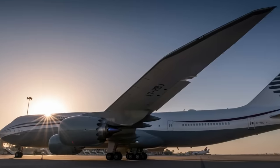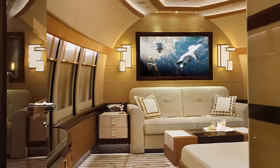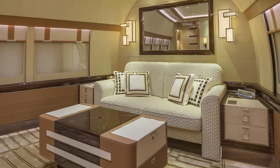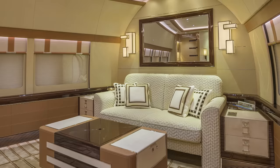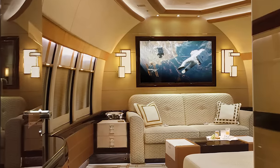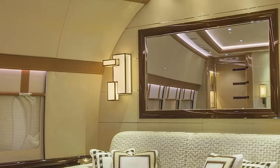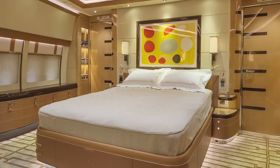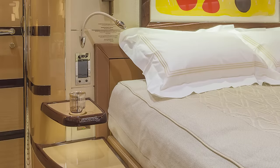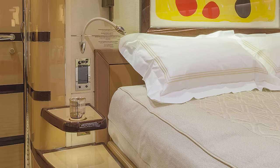Further towards the front of the plane, but on the lower level, you'll find the master bedroom directly below the cockpit. This may seem like an odd choice, but it is the quietest location on the plane. The master bedroom is immaculately designed, with a neutral geometric rug that ties into several other elements within the room. The ceiling has a recessed feature with angular lighting, and the lighting on the wall features a similar rectangular pattern as the rug. Whether you choose to sit on the loveseat or the embossed leather queen-sized bed, light, temperature, and music controls are always within an arm's reach on touchscreen panels integrated into the walls and furniture.